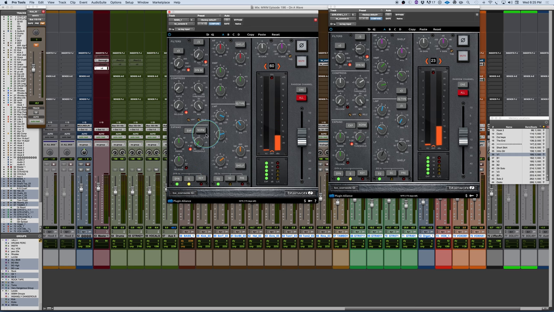So you can hear how the E is a bit warmer overall in the dynamics. The G is a bit more aggressive, and that's a general vibe or sound of the G series versus the E series console. Anyway, this is an amazing one.